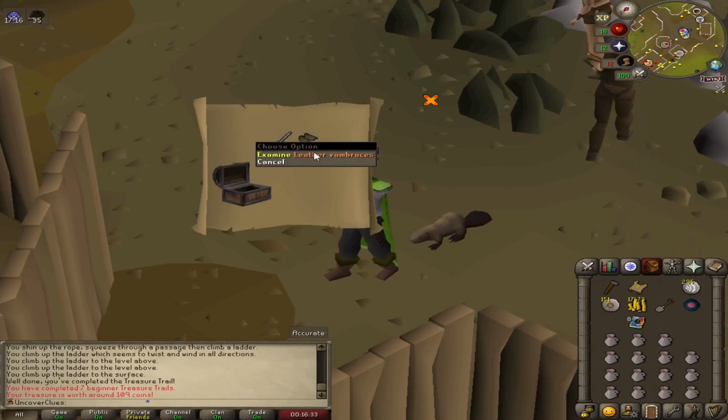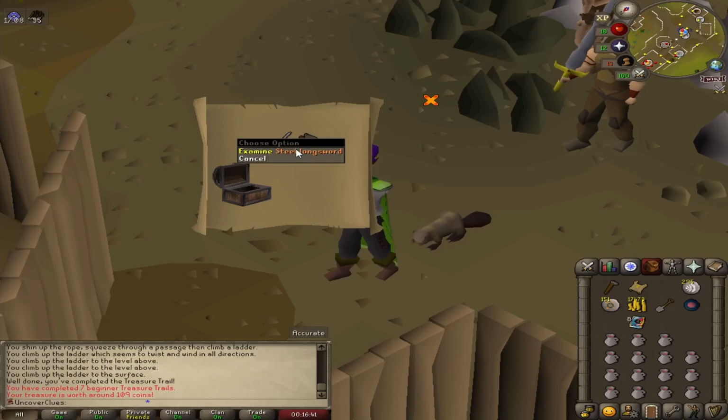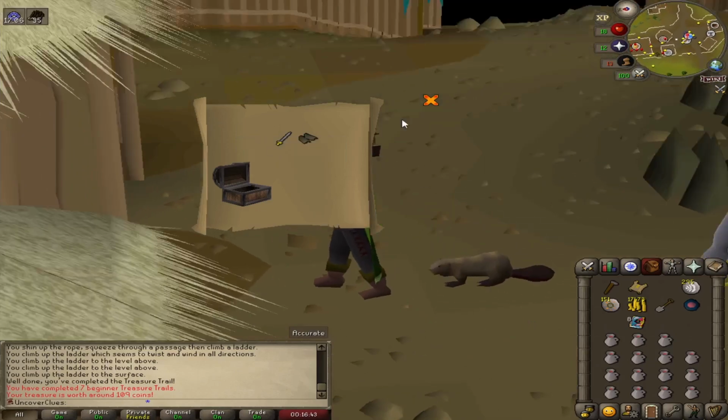Leather vambraces. I guess that's an upgrade. I don't think we can make that yet. Actually, I don't think we have a tannery, and then just a steel longsword. So not bad. Average beginner clue.